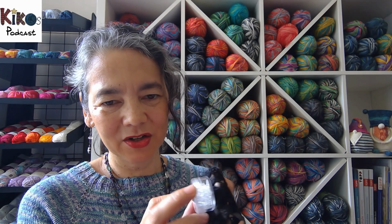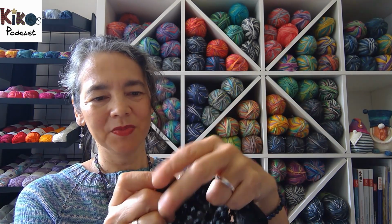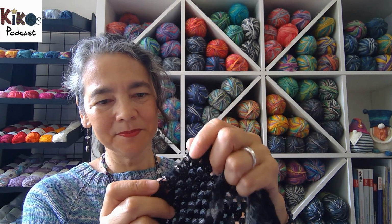And I think it's one thing to have your beads and hold them up next to your knitting or crochet, but it's always difficult to tell what they will actually look like until you put them onto the yarn. So next I put silver beads. I really like those as well. Then I put some more clear beads. So these are completely clear, there's no silver in them.